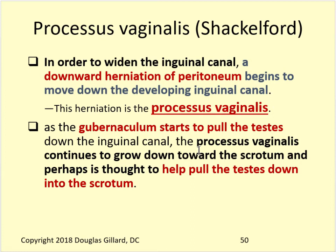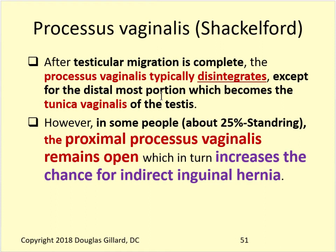Some researchers believe that it actually helps pull the testes down as well. So after the testes finally get all the way down into the scrotum, here's the key point. This processus vaginalis, which has perhaps helped push the testes into the scrotum, is now supposed to, I have my little quote fingers going, disintegrate into nothing. And great if it does, but not so great if it doesn't, as we'll see when we talk about hernias.